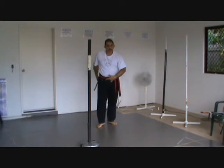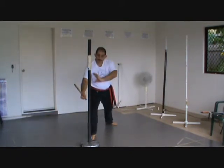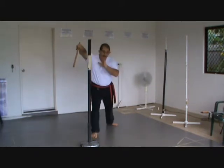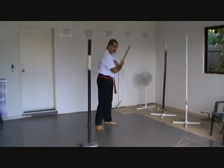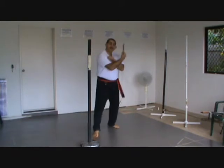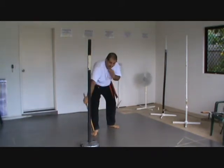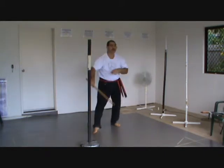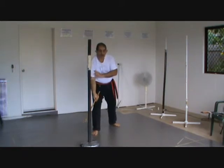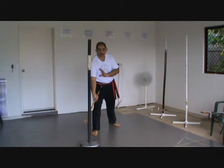Five is a thrust into the stomach. Six will be a thrust to the left chest. Seven will be a thrust to the right chest. Eight will be a strike down to the right leg, so it's actually going downwards. Now, nine will be a left leg strike. So you're pretty much going from your hip downwards, all on the low strikes.